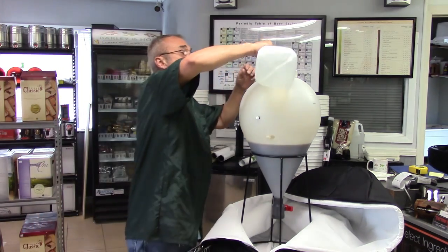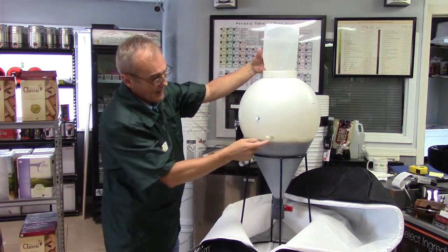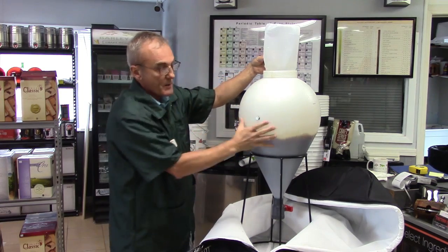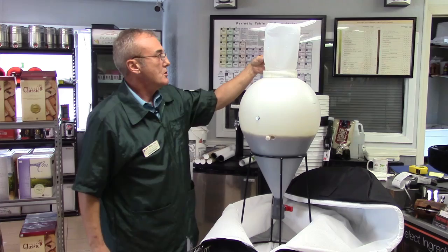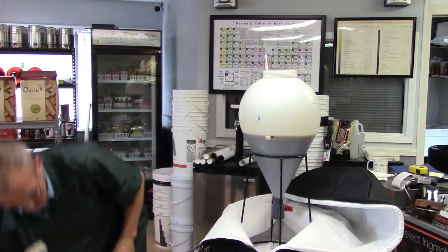Now it's time to add our water. Now, with this particular fast ferment, I don't have a thermometer on the side because this was an old model. Again, this is another one I've had for about 2 years. So it's just a testament of the durability of these things. There's that one.